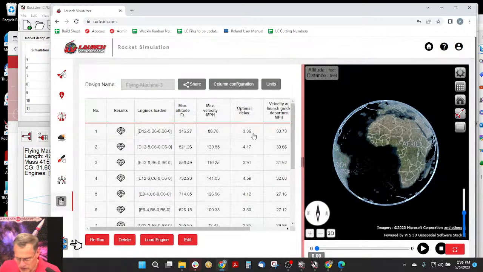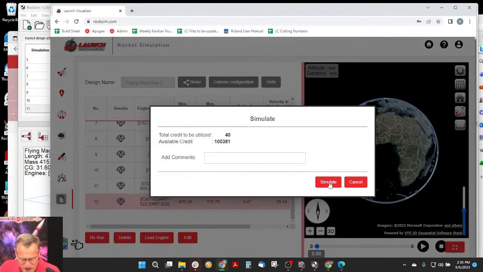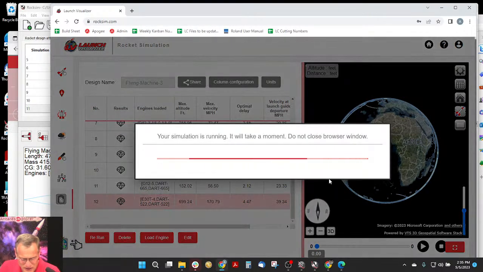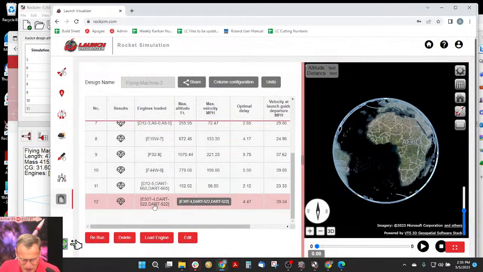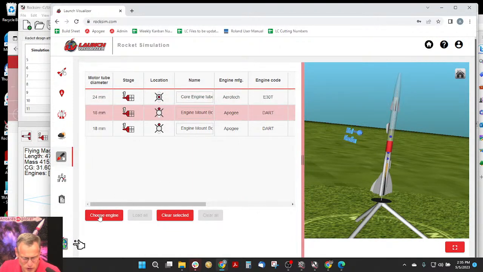And I'm not getting anything. Launch rocket. Let's try it again. Nope. I think it doesn't like these Dart motors. So let's change these Dart motors. We're going to have to probably go to those Quest Micromax.